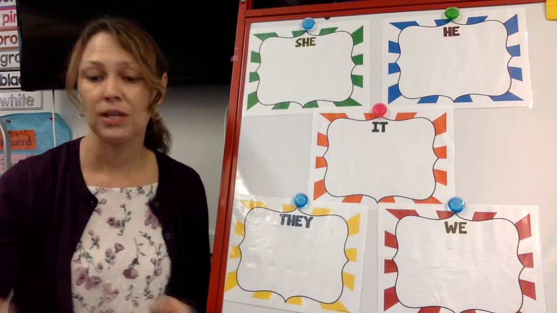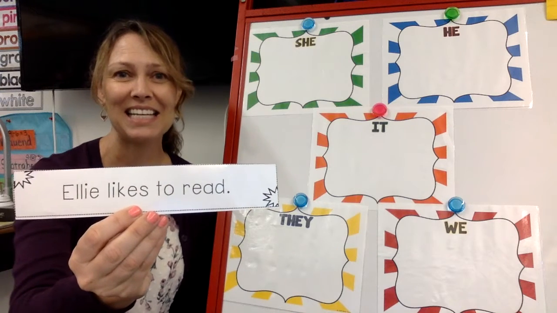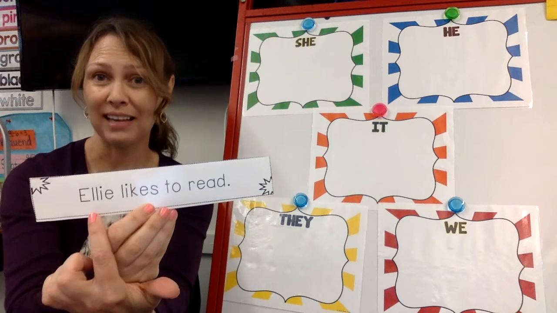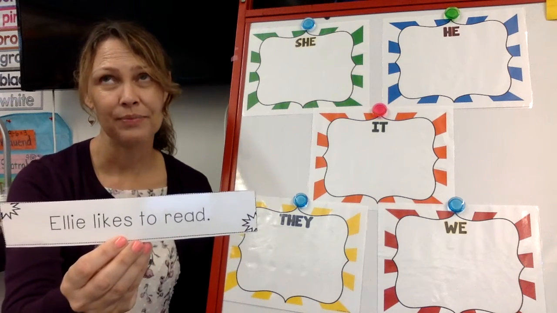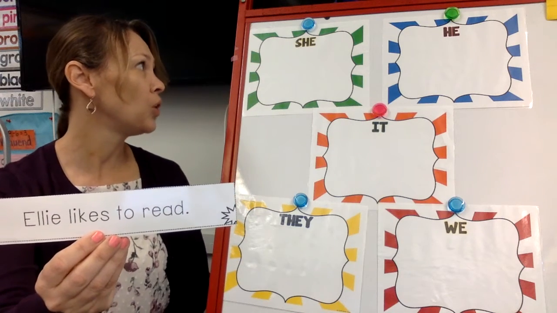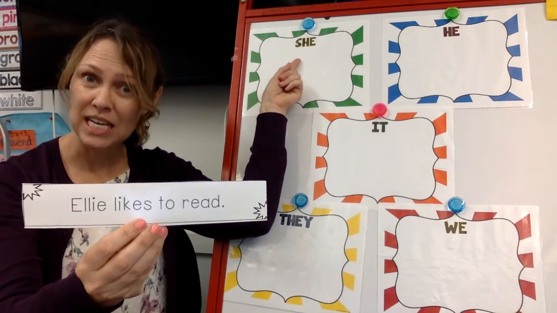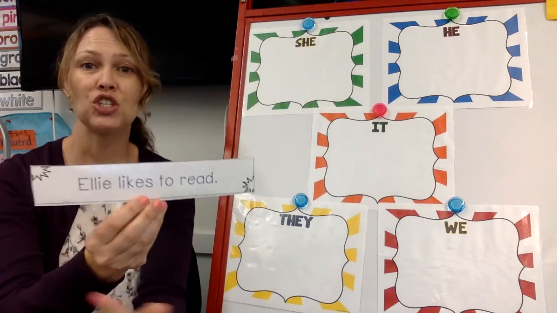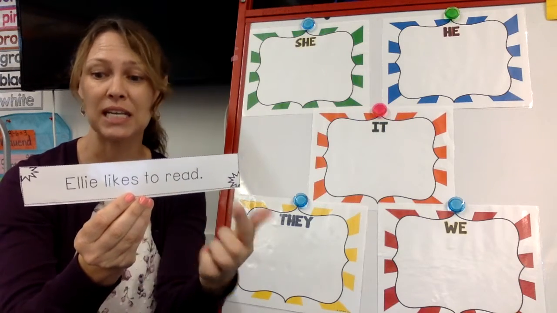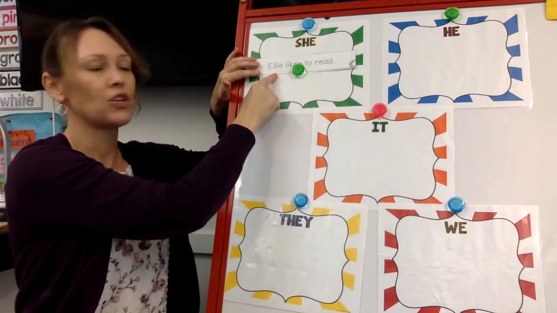So, the first sentence says, Ellie likes to read. The noun in this sentence is Ellie. So I'm thinking Ellie is a girl's name. So which one of these pronouns would fit? I look up here and I see the word she. So if I replace it in the sentence, it would say this: she likes to read. So this sentence would go up here under she.